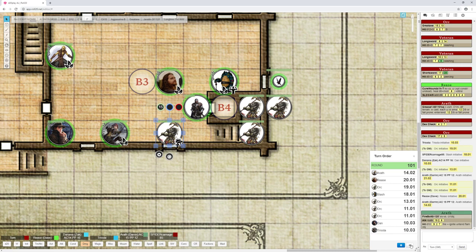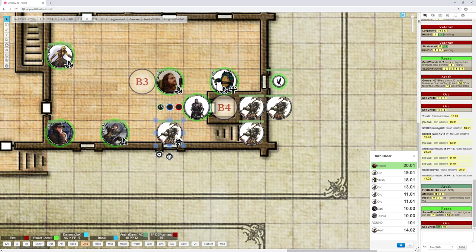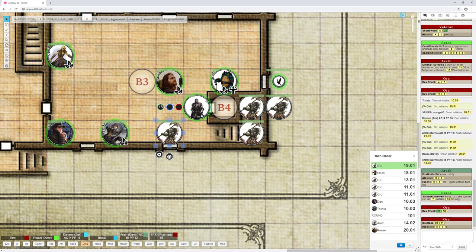Okay, after Arath, Reese, your turn. Sacred Flame. Sacred Flame, Dex save for the prone guy. He rolls out of the way of the Sacred Flame. So good. Take up your spot you wanted to. He stands up. He turns on your veteran. He swings his great axe at him. He hits him for a solid 14 points of slashing. Ouch. He's down. Slash, your turn.